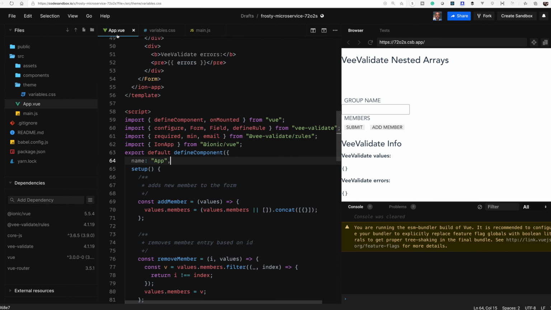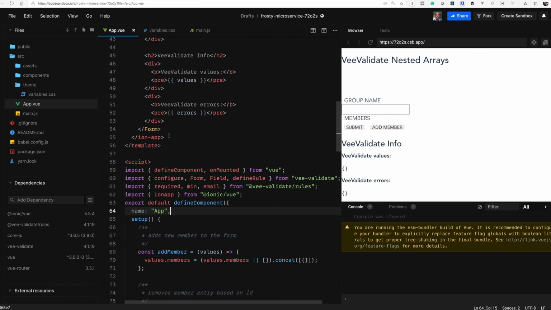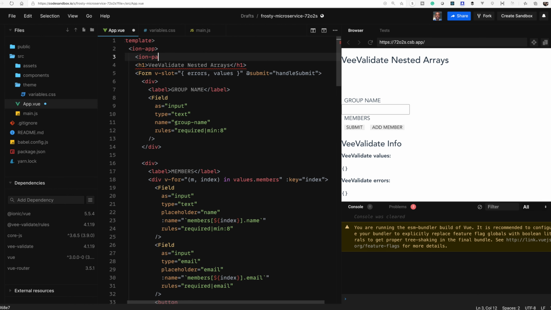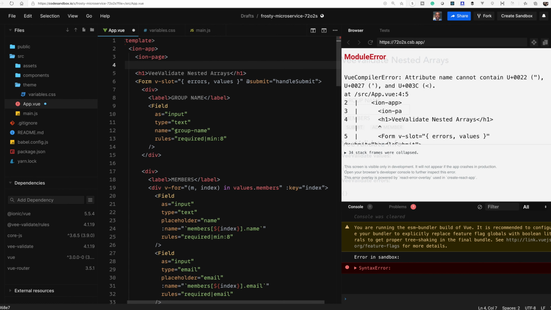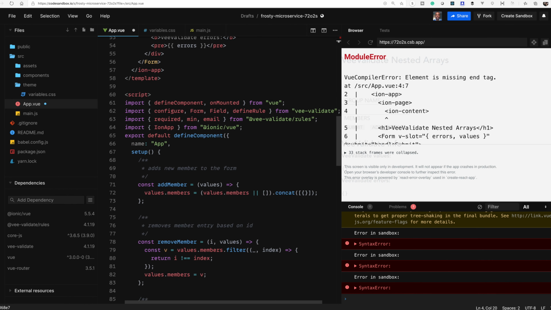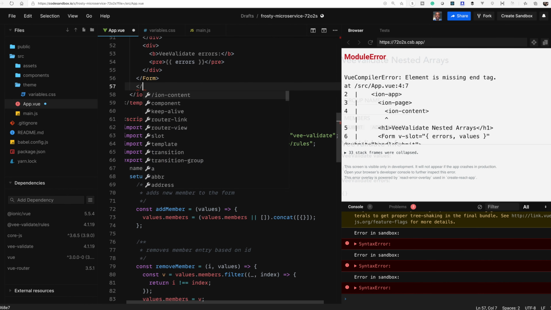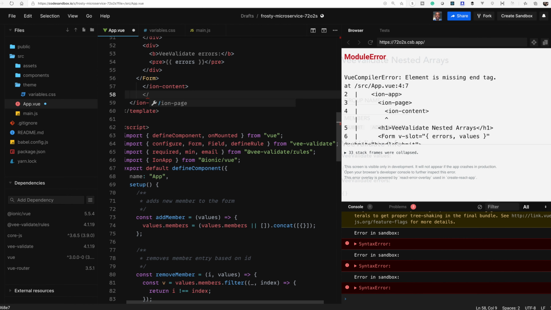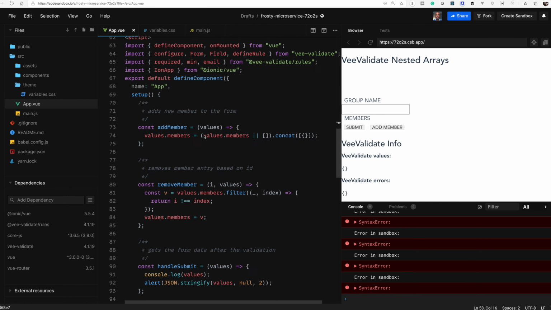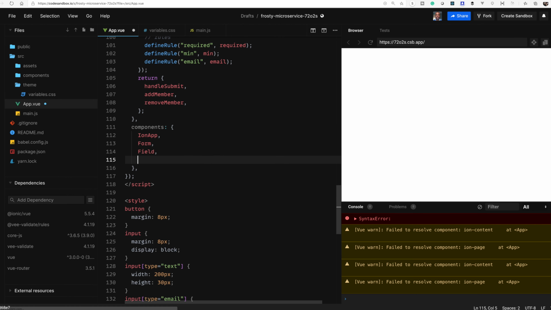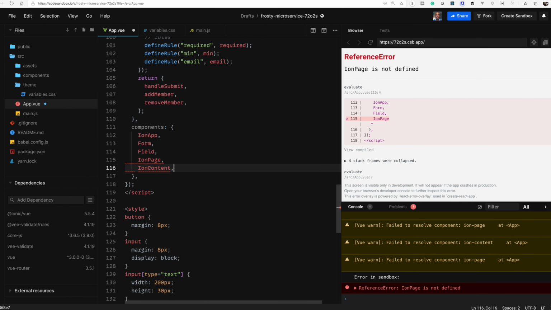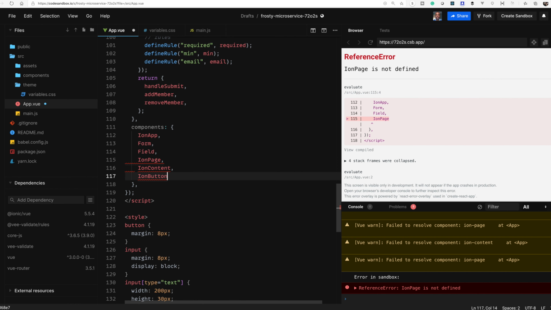Now the next thing is we are in our app view, and we are in an Ion app, and Ion apps like to be wrapped in pages. Ion page, and then Ion content. And then let's get down to the bottom. We're starting to get a little bit closer. So let's go down here at Ion page, Ion content, Ion button. So now we're going to use that.